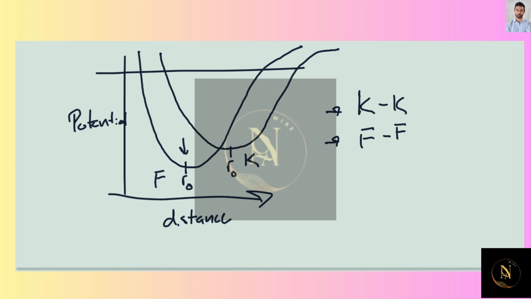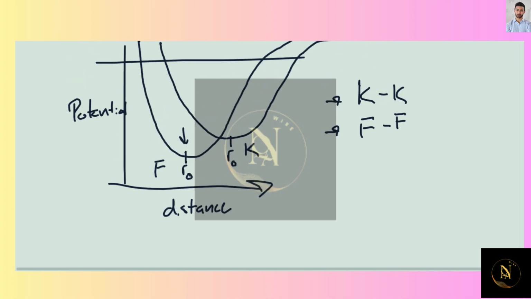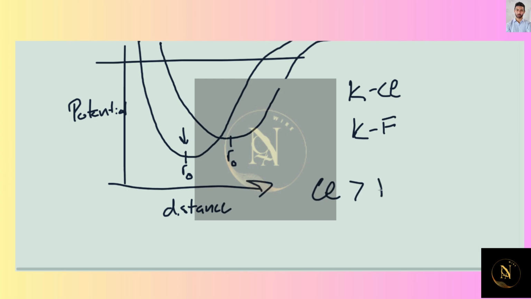Oh, I misunderstood. It's potassium and chloride versus, okay. I thought I was comparing potassium to chlorine. Well, same idea. So we're saying one of them is for potassium chloride and one of them is for potassium fluoride, but the potassium's the same in each case. The point is that chlorine is larger than fluorine, so the potassium and fluorine will get closer. This is for the potassium and fluorine, and this one is for the potassium and the chlorine.